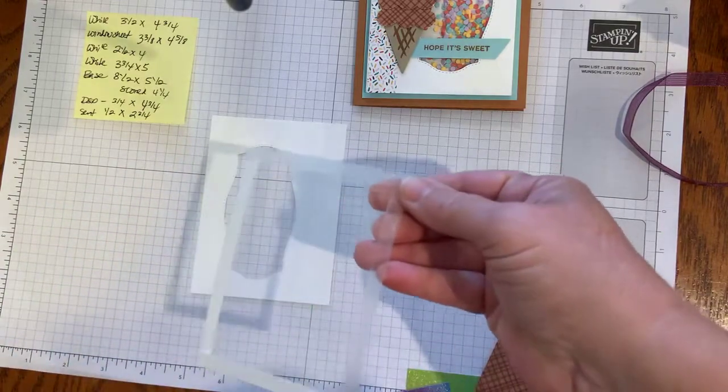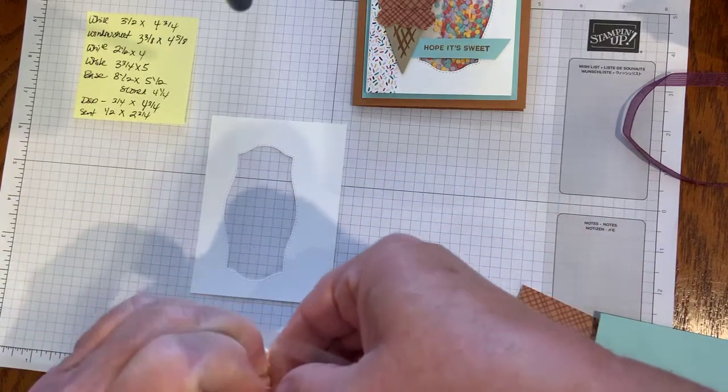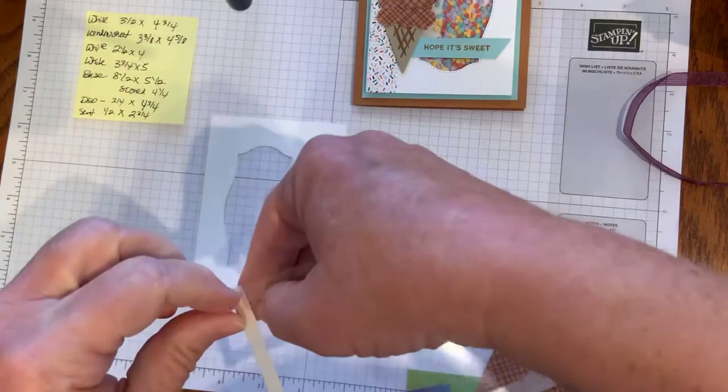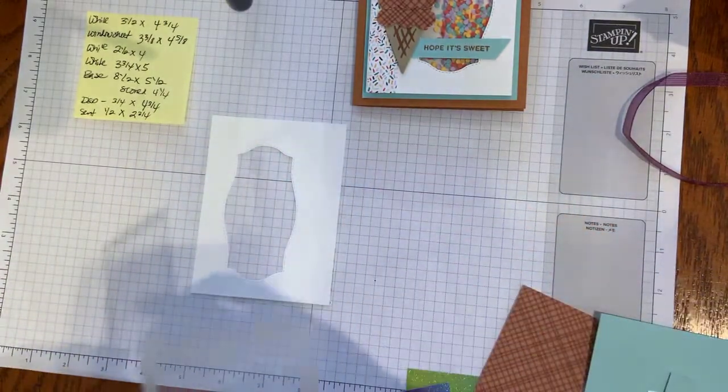Stampin' Up does sell the window sheets. They are in our catalog near the back where the supplies are. I'll tear this tear and tape off. It's painful enough watching me tear it off without having to watch me put it on as well. But it's double-sided, works really, really well.